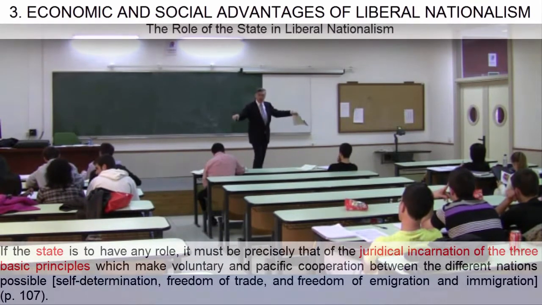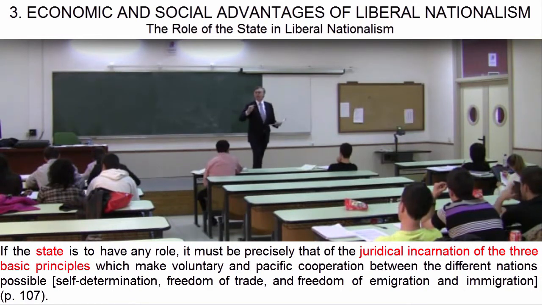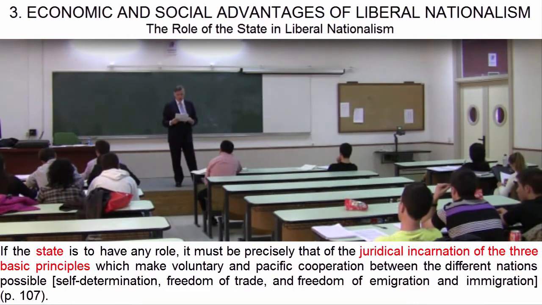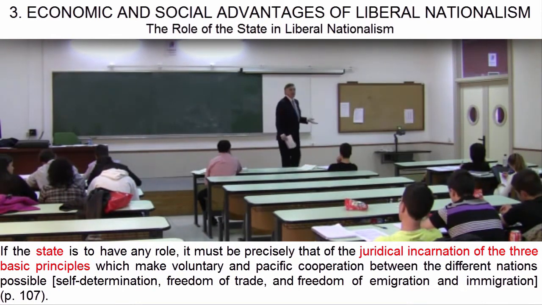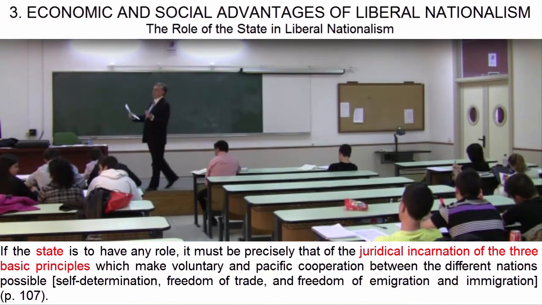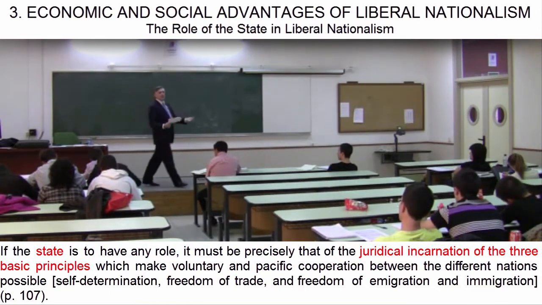What would the role of the state be in liberal nationalism? The truth is that the role of the state would be reduced to a minimum, to practically a jurisdictional role. In that context of freely circulating people, capital and goods, based on the self-determination of peoples or nations, the principle of secession, freedom of emigration and immigration, and free trade, if a state, the Crown of Spain, should embody anything, it should simply embody these three principles. It would make sure that the rules of the game, based on the principles of self-determination, free trade and freedom of emigration and immigration, were the same for everyone.